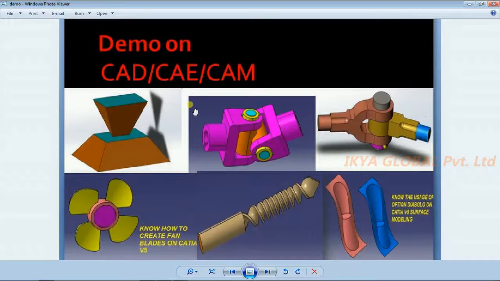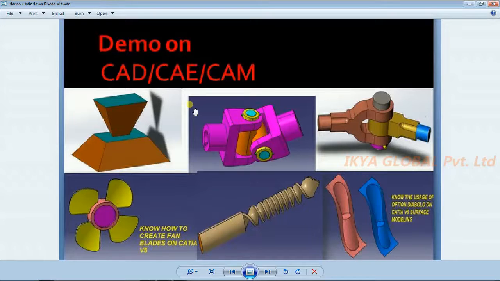Electrical companies like Bajaj Electricals, Usha Electricals, Crompton and Greaves are also hiring. And all automotive companies, even software companies, you can see Cyient, Tech Mahindra, HCL, Wipro.